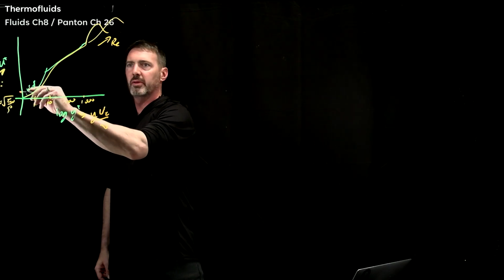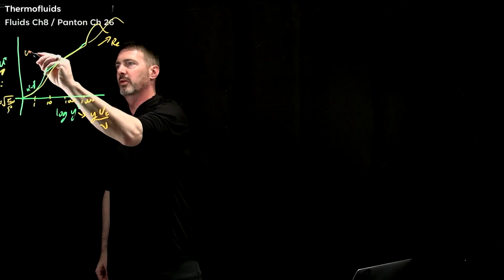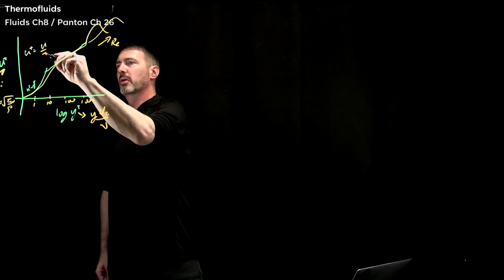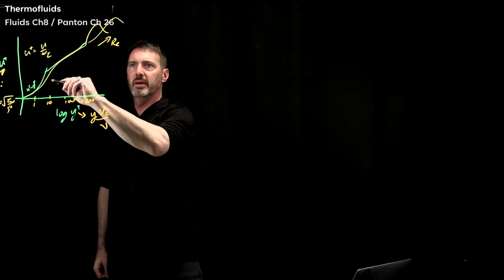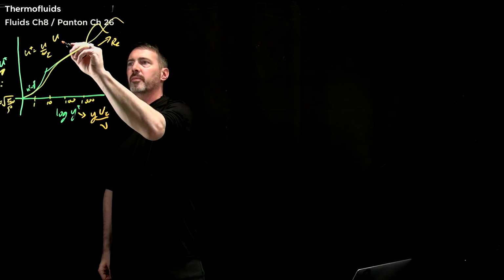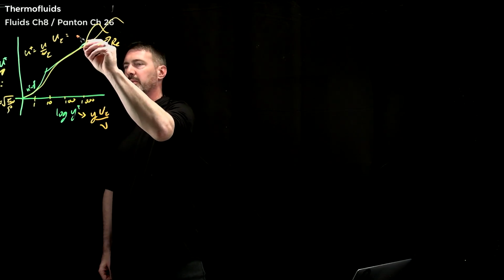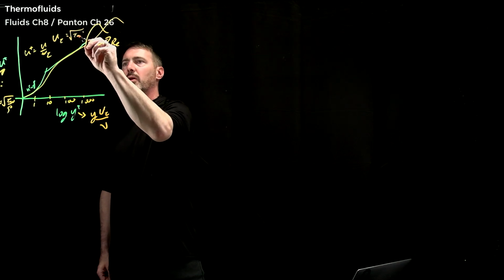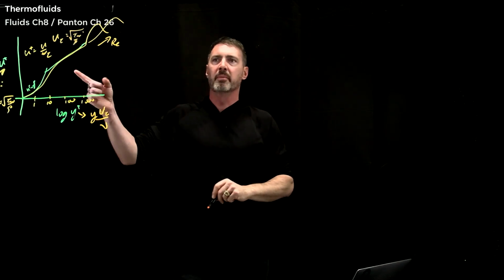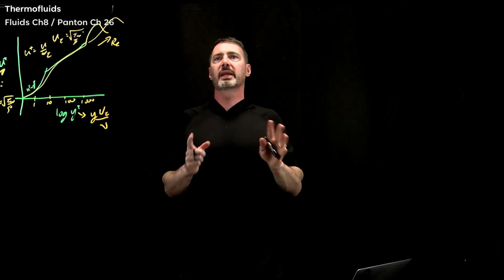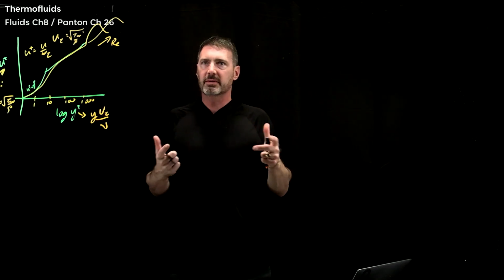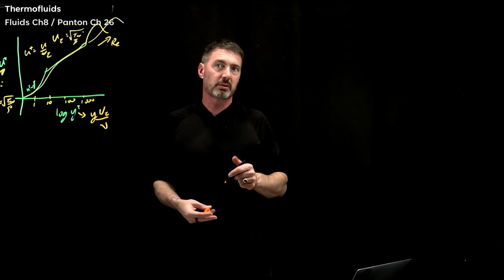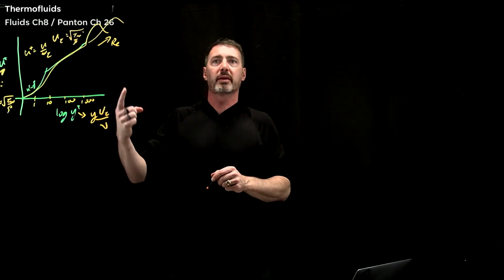Oh, that completely was off the screen. Okay, sorry. This is u plus is equal to u over u tau, and then u tau is the square root of the wall shear stress over the density. Okay, so it's basically normalization. You come up with a speed that's effectively related to the shear stress in the wall. So once you do that, this then follows through.